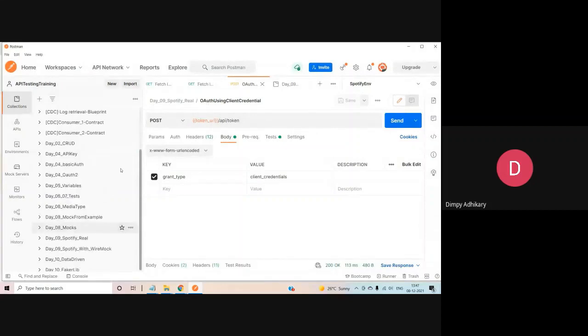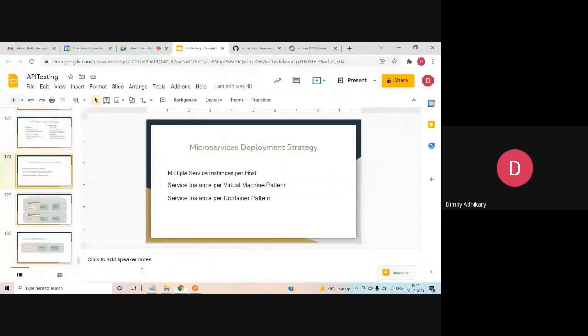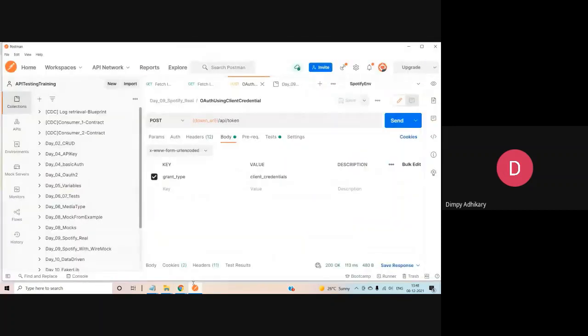There are actually different tools available for doing contract testing. We can use Postman for that, and there is a tool called Pact. You can use Pact, or you can even use Karate DSL for contract testing. But I will be showing only Postman here for the demo. So let's see what the process is, and how we can create a contract test using Postman.